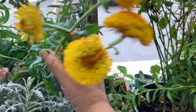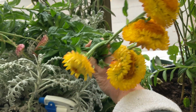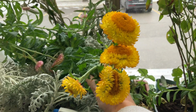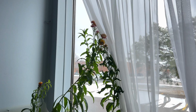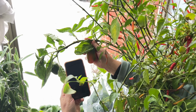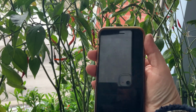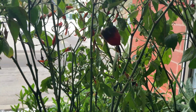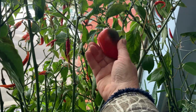I have successfully overwintered some annual plants inside before, such as fig trees, dusty miller, geraniums, or strawflower. It was expected for these sun-loving plants to suffer a lot without sufficient sunlight, but all of them survived and returned to good condition as soon as I took them outdoors again in the spring. My bell pepper, Thai chili pepper, and cayenne pepper were feeling very good almost until the beginning of March. I collected more berries than ever. It was awesome because I had fresh pepper, especially chili, for cooking during the whole winter.